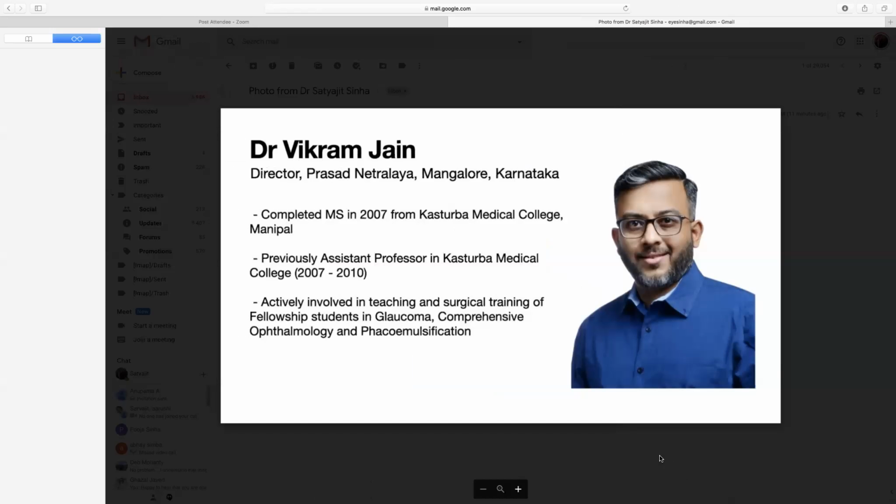Most of the questions asked in the chat group have already been discussed by Dr. Shalini. But there's one question I'd like to ask Dr. Shalini. Madam, there's a question about ocular rigidity: why is the Schiotz tonometer more dependent on ocular rigidity compared to the applanation tonometer?